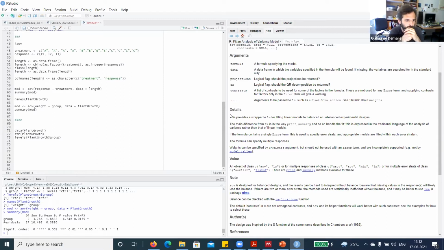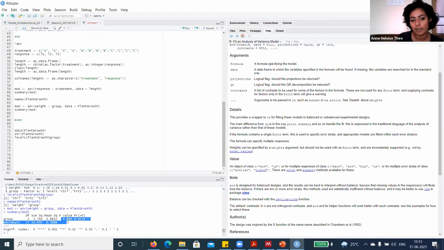Okay, I guess everybody got it right, because the F value is 4.846 and the p-value is 0.0159. That means it is statistically significant, so we get to reject our null hypothesis, which was that control is equal to treatment 1 is equal to treatment 2. All the alternate hypothesis states is that at least one of these means is different. So now how do we figure out what was different? This is where the second step of ANOVA comes into the picture, which is post hoc analysis, which just means after what you did.